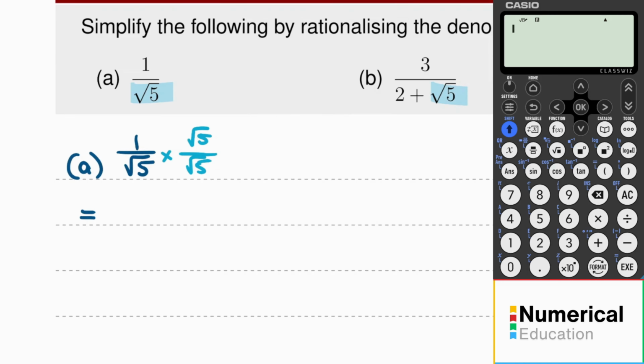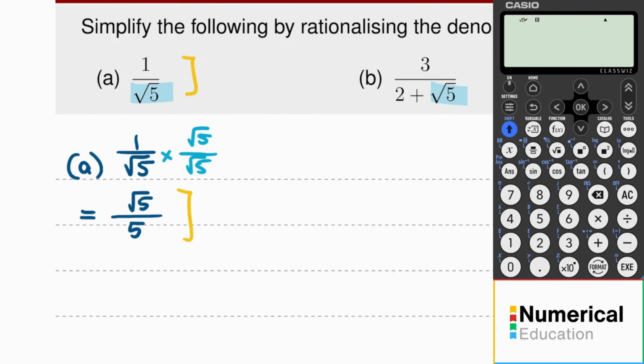So we just multiply that. Our answer is going to be a fraction, of course. We have 1 times root 5 on the top, so that will be a root 5. Root 5 times another root 5 is just going to be a 5, so that goes on the bottom. There we go. We've rationalized the denominator. There's no more surds on the bottom of the fraction, so our answer is equivalent to saying root 5 over 5. Just a key important point here: bear in mind that this and that are exactly the same number. There is no difference whatsoever.